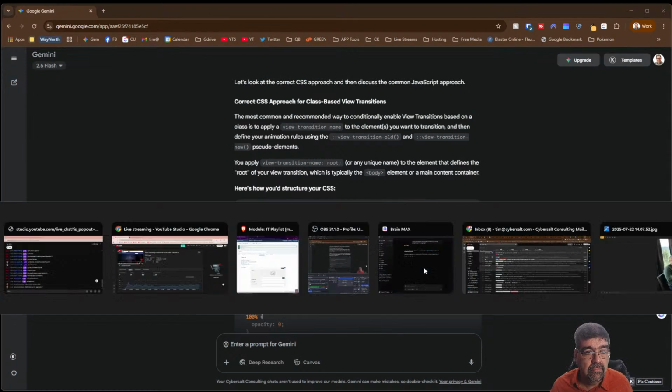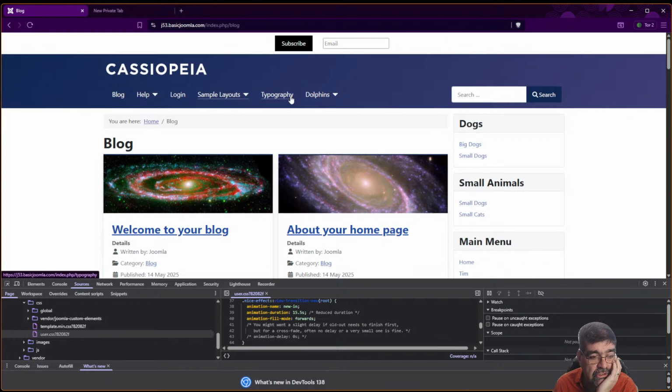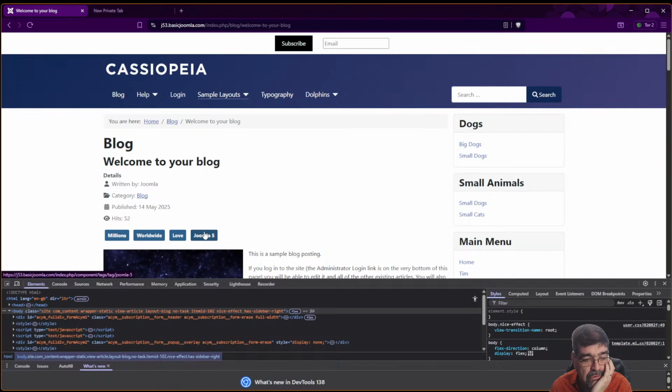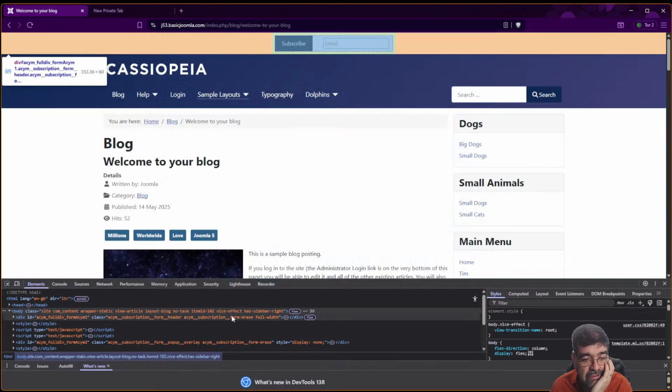But we just don't get the transition. This has nice effect in the body class. So when I click this, it should be doing the long transition because this has nice effect in the body class.